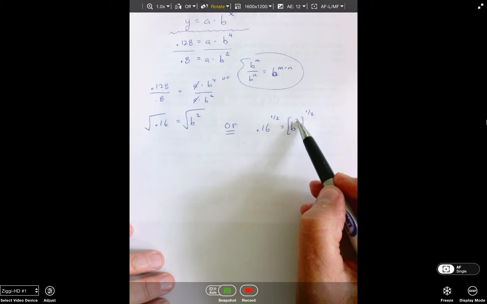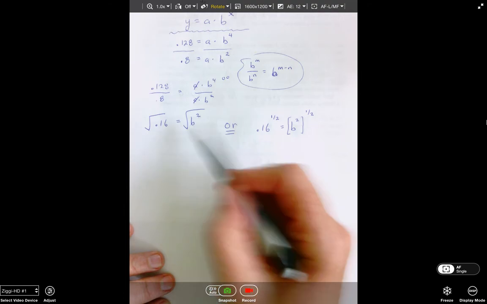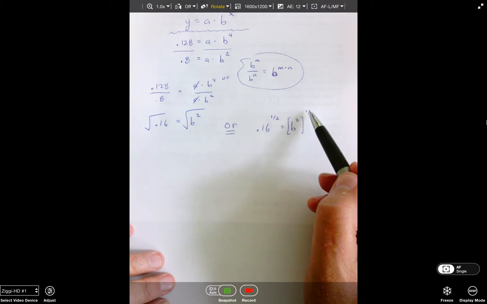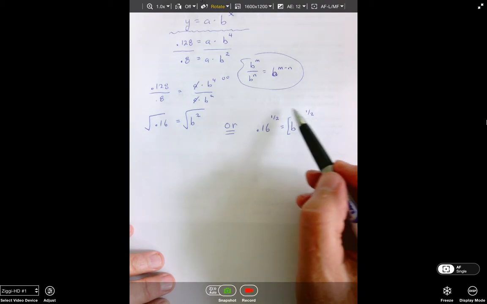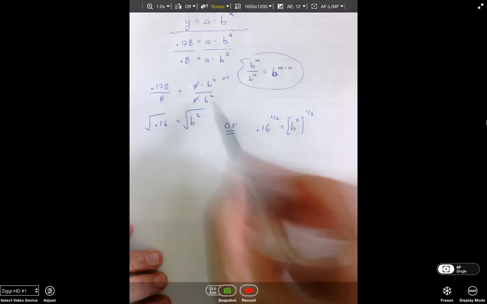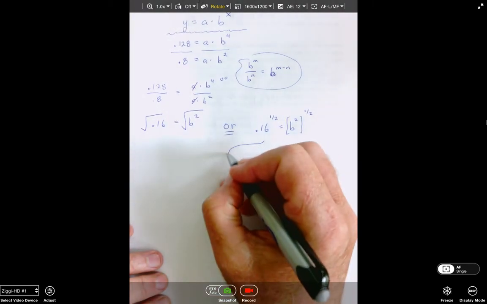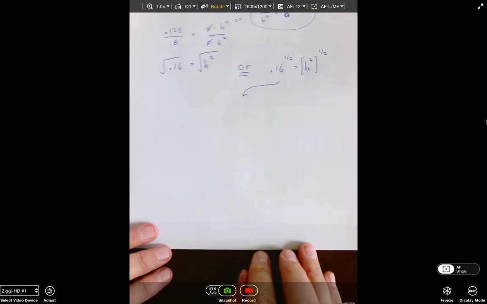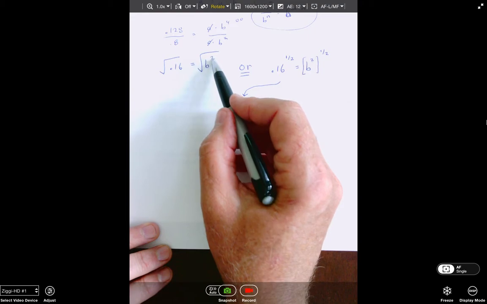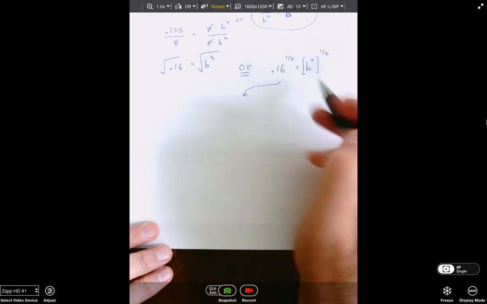But if this had been b to the 5th, taking the fifth root in your calculator is hard to put in. But I could take the fifth root here and raise it to the 1/5 power, which is easy to put in your calculator. But I'd have to take this side over here raised to the 1/5 power too. But I don't have that. I've got kind of cool stuff here. I got just b squared. So I'm going to work this one over here because it's more general. And this works out nicely over here for b squared. But again, if that was b cubed, b to the 4th, b to the 5th, b to the 6th, b to the 7th, this over here is going to work much better.